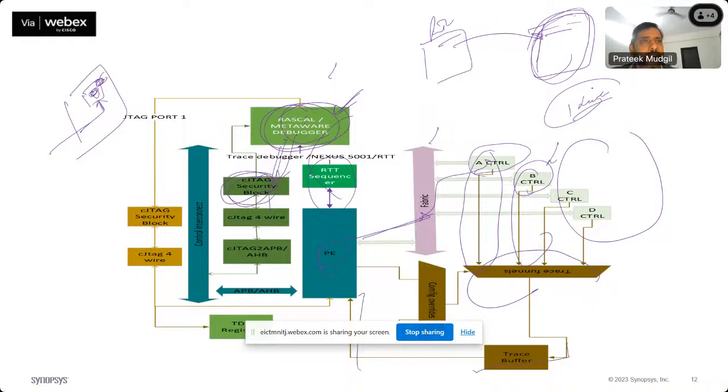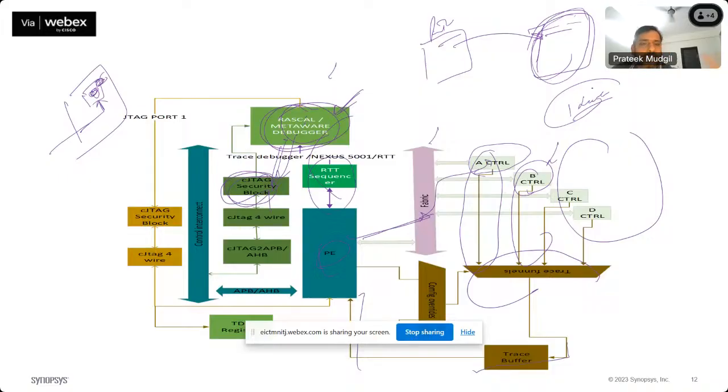Let me give an example of something I faced yesterday. I was driving outside, and I felt that when I was pressing the brake sometimes, my ABS was unnecessarily getting activated, and my brakes were like bypassed. I was facing that issue, but it happens one time out of thousands. But when I went to the company's service center, they tried the brake, and the brake was working. So we are not able to catch that event, because that is all electronics. So it is the responsibility of the debug architecture to sample the event. How will we sample the event?